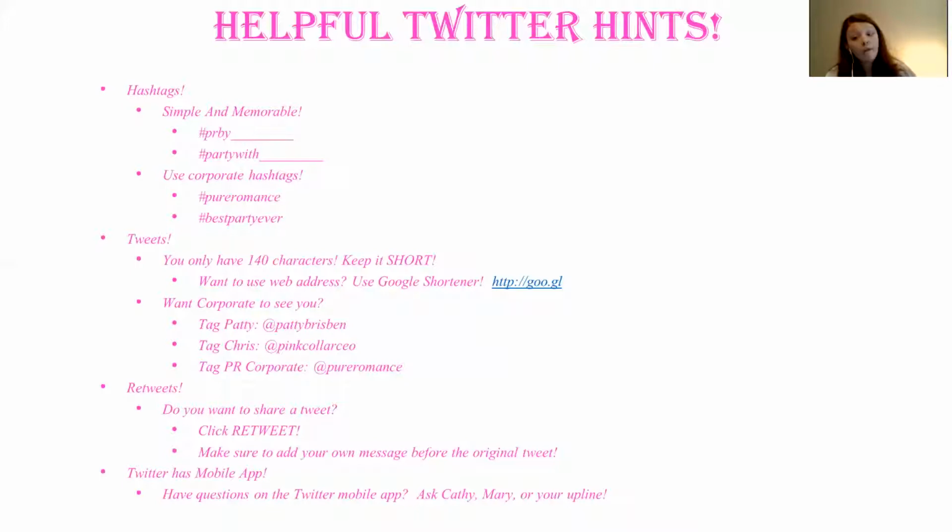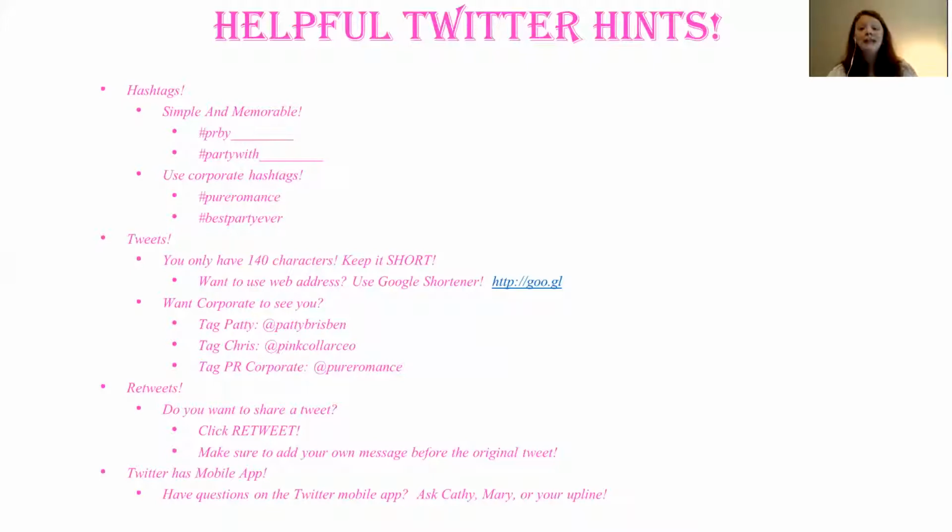If you have a web address that you want to link to, there's this great website, http://goo.gl, okay? And what happens is if you've got a really long, crazy web link that you want to post on your Twitter, take that really crazy long link, copy it, post it on that website, and click generate link, and it will actually shorten it significantly.